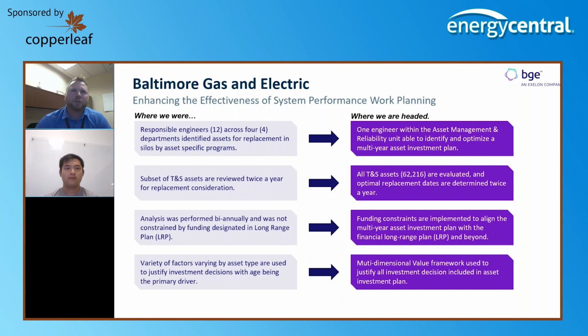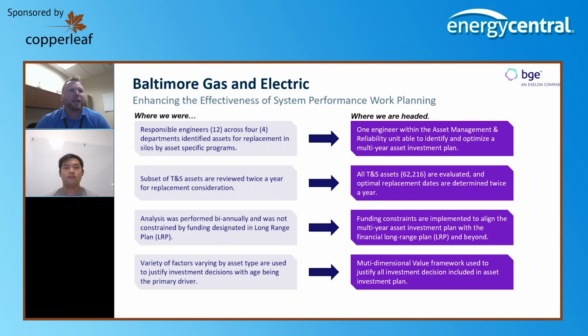The other thing that we were doing as part of that process was, twice a year, we were refreshing that analysis. So those 12 folks, two times a year, were spending a few months, not full-time, but part of the time working on that. And we were still only reviewing a subset of the assets in the TNS space.